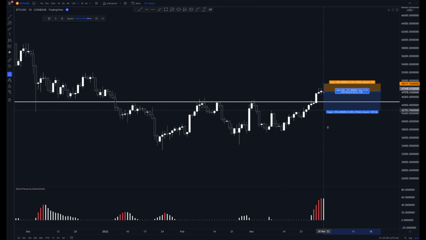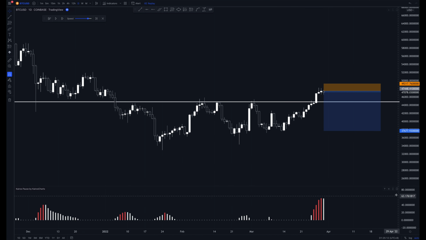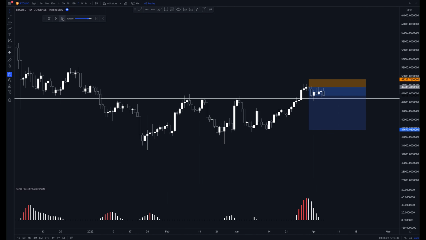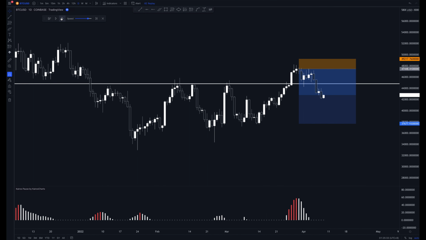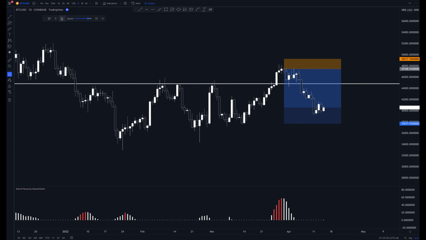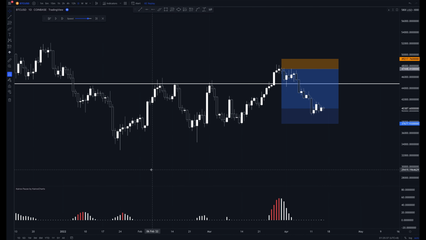But what I was waiting for was really a reclaim of that previous area to confirm that, hey, this entire price action was just a fake out. So if we fast forward to when we finally started dumping here, that was a signal that yes, hey, we might have lost the zone, and with confluence of the KP exhaustion earlier, we can now make a stand and say, hey, shorting this area is going to be a high probability trade to take. So that's the first way I use the KP, and I would say that's the most common setup that I take.